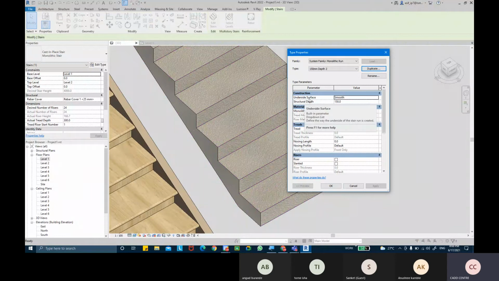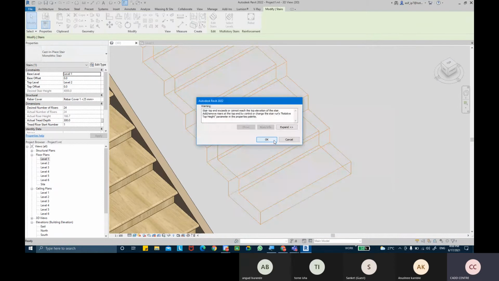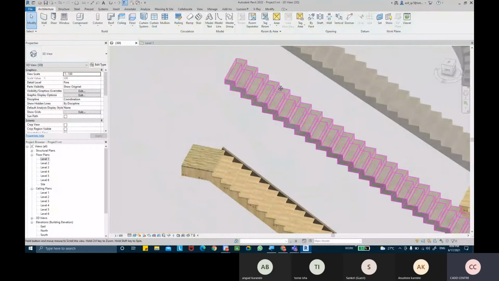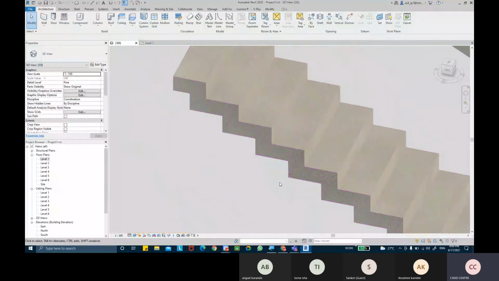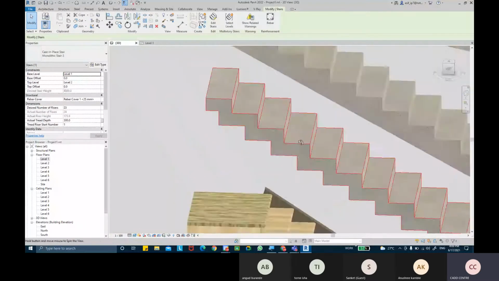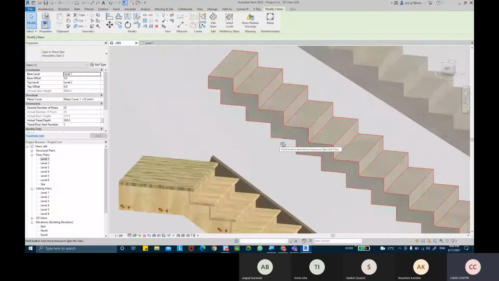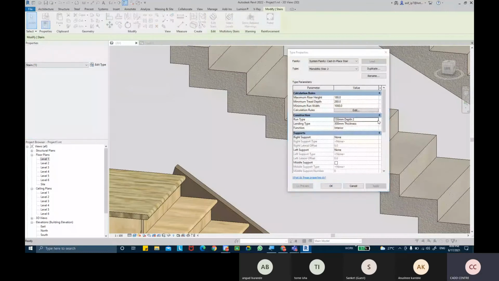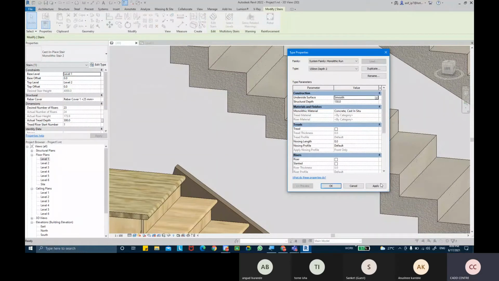And we have underside surface option. So we have two surface options. One is the smooth surface option, and one is the step surface option. If I select step surface option, I'll get it in a step form. So it is the RCC, but in the form of step. So the underside of the staircase is not having a smooth surface. It means cut into the step form basically. Okay, so the base slabs are in step form. So once again, if I come into the type, change this from step to smooth.